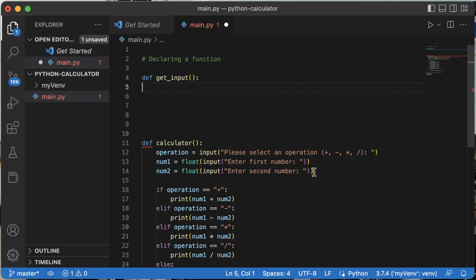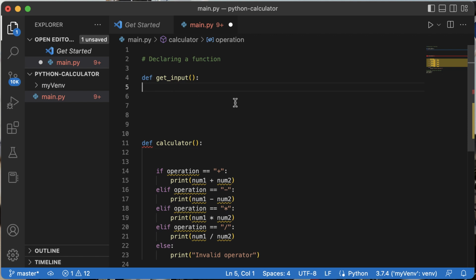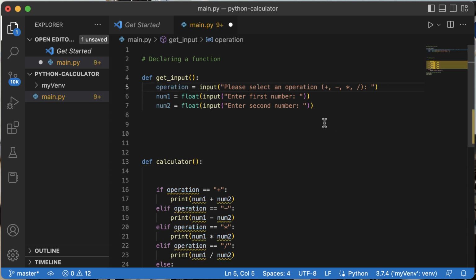We can start by just grabbing all this code from our input and then pasting it up here. And since we're using Python, make sure that you have your code tabbed in, since this relates to the scope of our function. When our code is tabbed in like this, Python recognizes these 3 lines of code as being inside of our function here. So we have a new function, and then we have our input code inside of our get_input function.